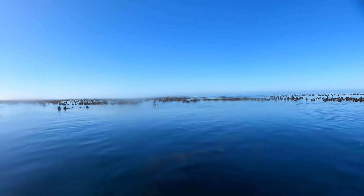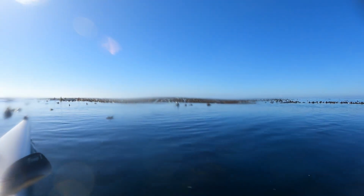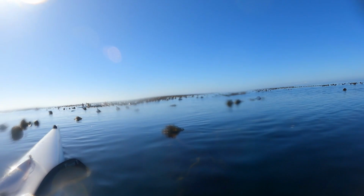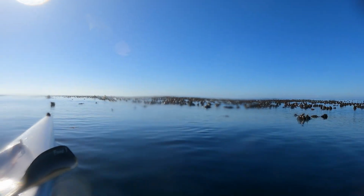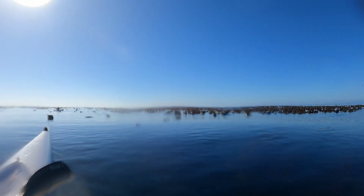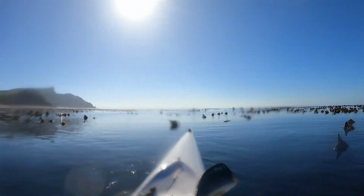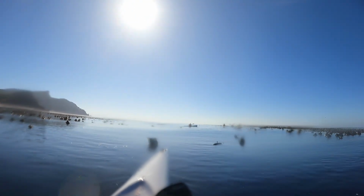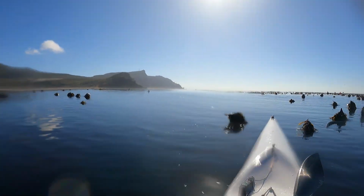It's the first time that I'm experiencing this. There's so much kelp heads out, there's actually an echo coming off them. Don't know if you're gonna hear it in the GoPro, but I'm gonna try. Yay! Can you hear the echo? Yo, yo, yo! That's incredible. These kelp forests are definitely something to paddle through. Just incredible.